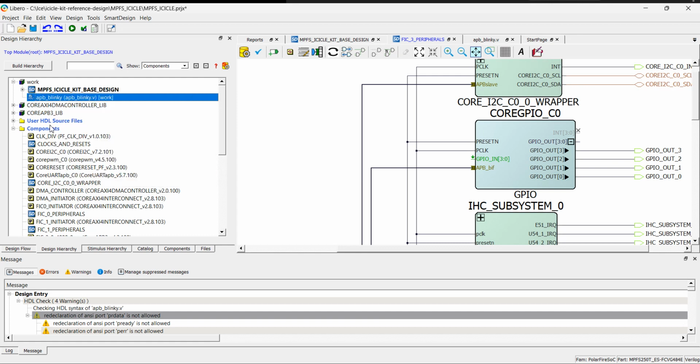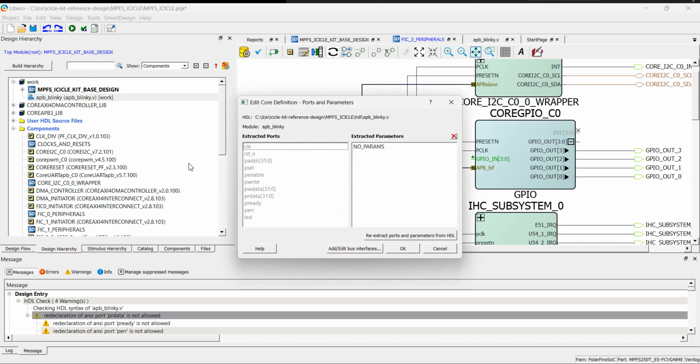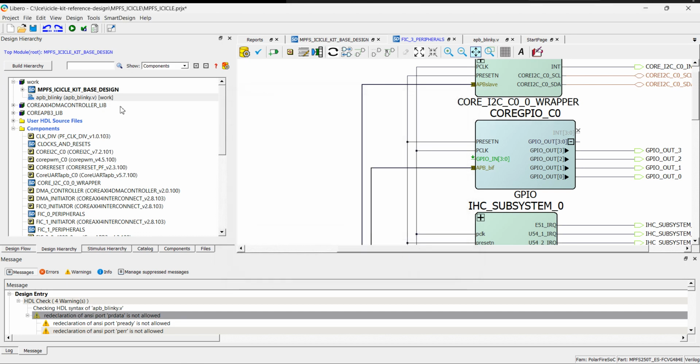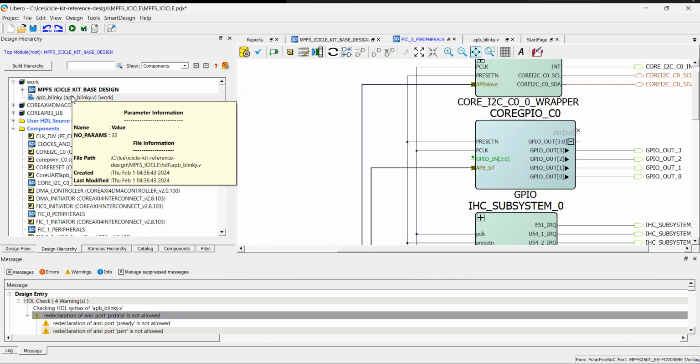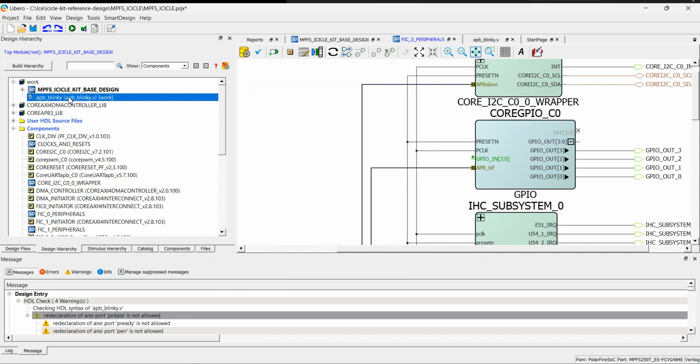It still says user. So let's do this again. Left click, edit core definition. Okay, all right. I'm just going to drag it over and see what happens. I'm going to left click on this APB Blinky, drag it over, and let it go.